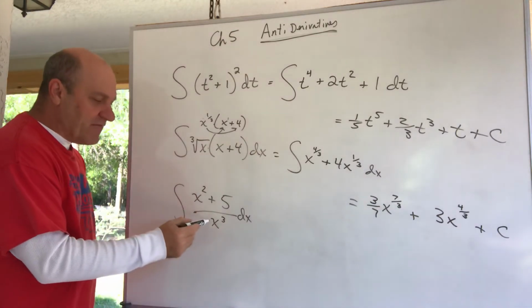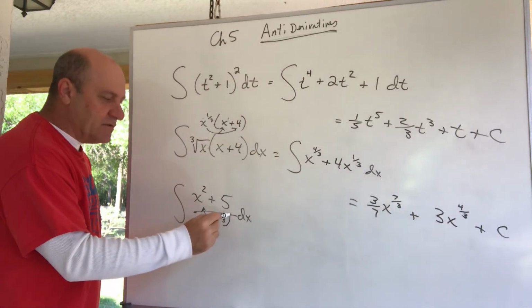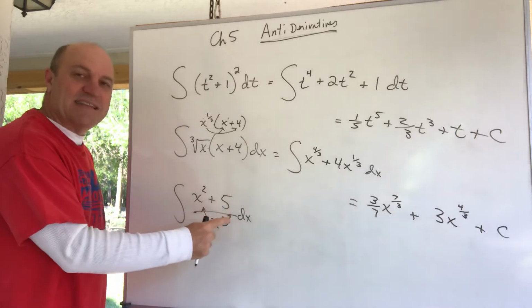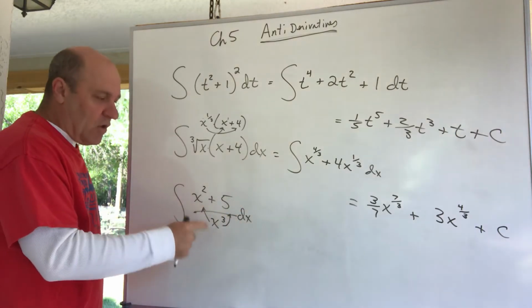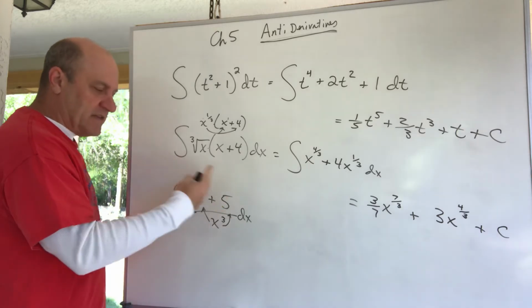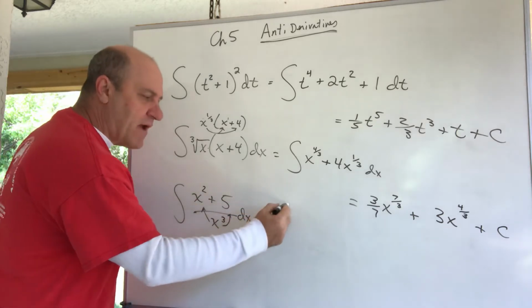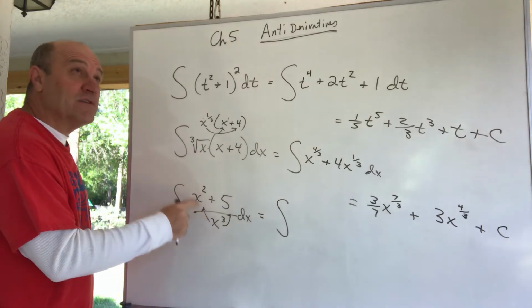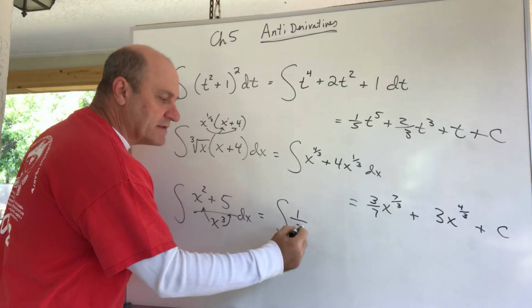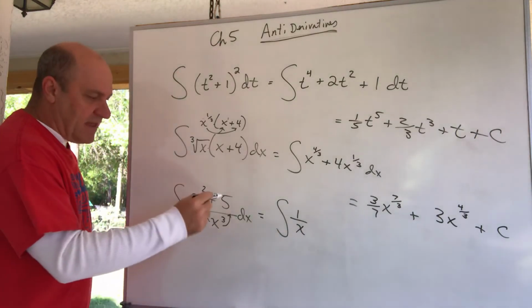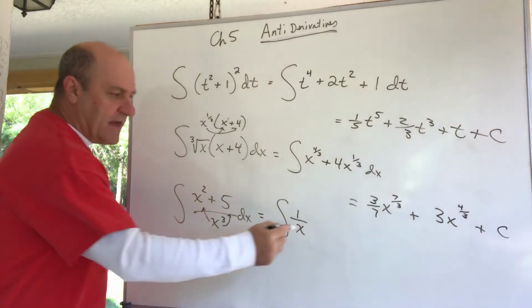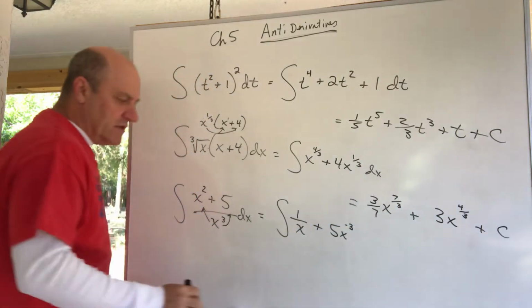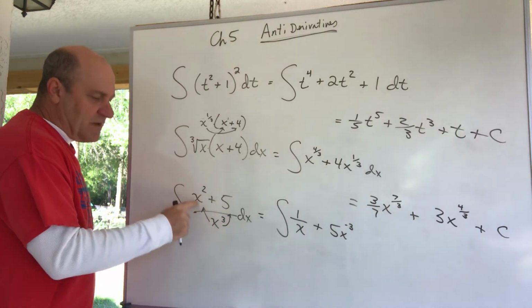So I probably should divide this guy separately into these two terms. Yeah, that's what I should do. Or some people say, move it up, call it an x to the -3 and distribute it. Or divide it separately. There's a couple ways to think through your algebra, but you have to rewrite the integral. Let's see, what is an x squared divided by an x cubed? Oh, that's going to be a 1 over x, actually. And then a 5 over x cubed. I'm going to write that as 5x to the -3. So I divided the x cubed into each one of those.